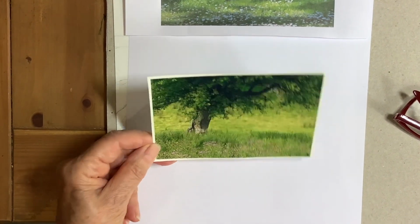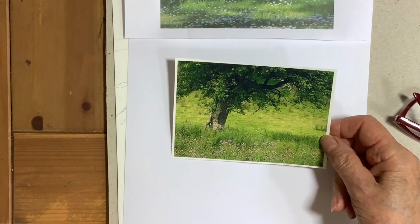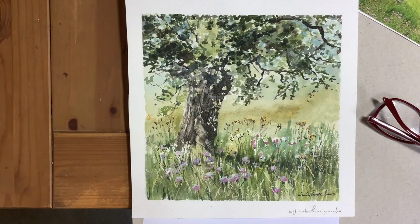Photograph of a favourite tree of mine growing in the park across the road. Some years ago I did a picture of this and I'll show it to you now. It's always been a favourite picture of mine. I don't know why, I just like it. What I'm going to do today is I'm going to have another go at painting this.